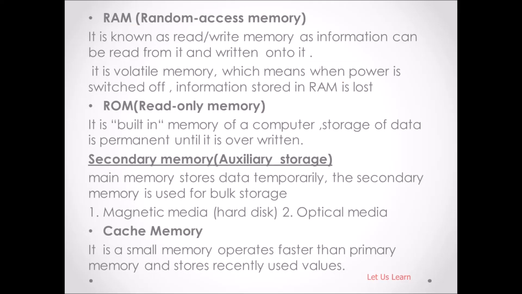In the computer system flowchart we have primary storage and auxiliary storage. Primary storage is the area where you can store and process data. There are two types of primary storage: RAM and ROM. RAM stands for random access memory — it is used for both reading and writing. It is a volatile memory, meaning any information stored will be erased or lost when the power supply goes off or is interrupted. It is not a permanent memory.